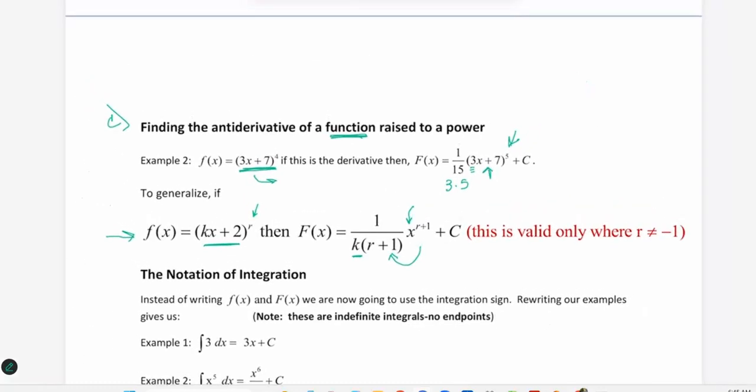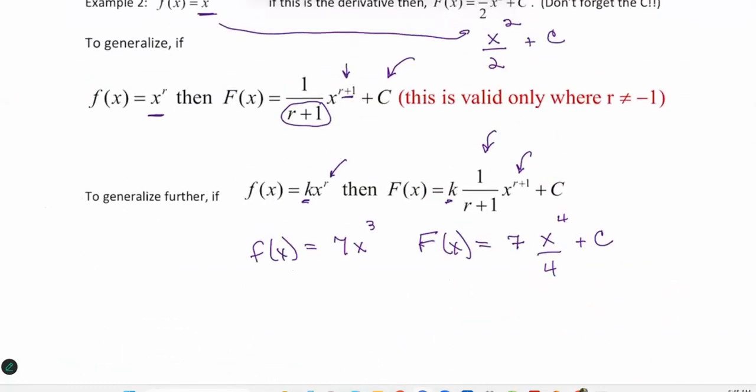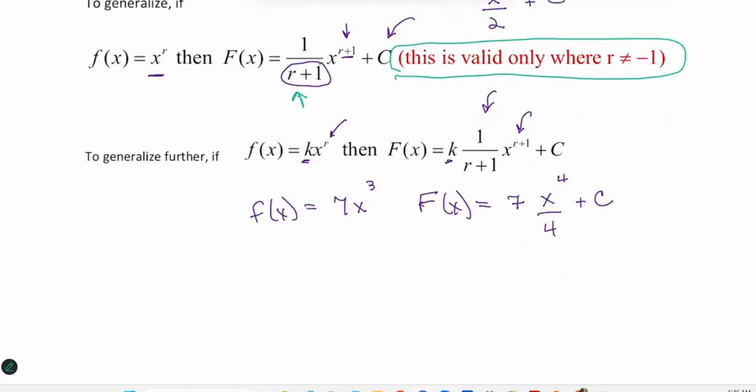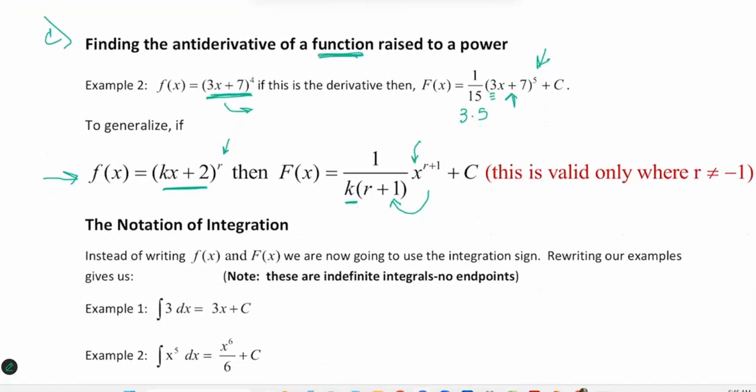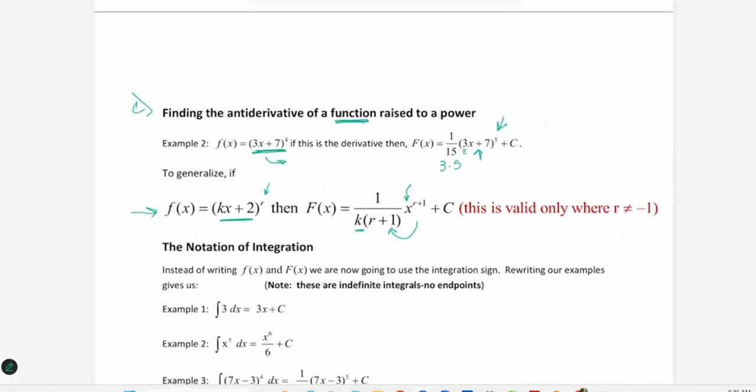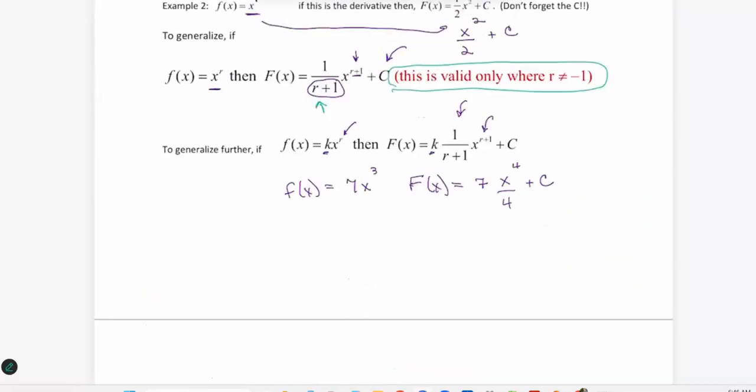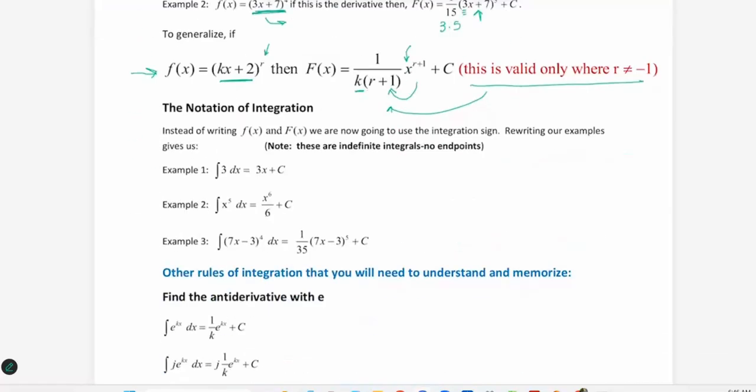Okay, so just like I had written over here that I didn't mention, if your r is equal to -1, we have a different procedure. Why is that? Because if you put the -1 down here, wouldn't you be forcing yourself to divide by 0, which you cannot do? Okay, so that's our issue there. So coming over here, we're going to look at this and say, all right, same thing happens here because of the same reason. Okay, now we're ready. We've done 3 different scenarios of taking the antiderivative.